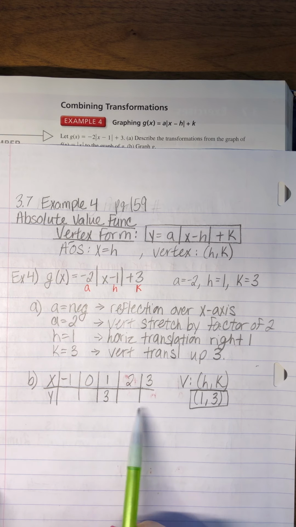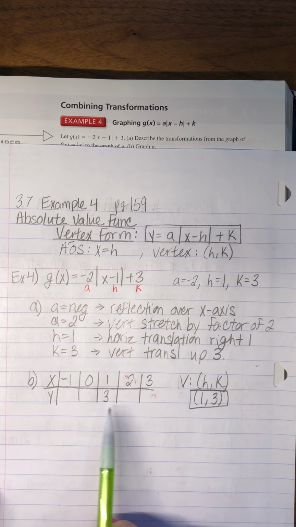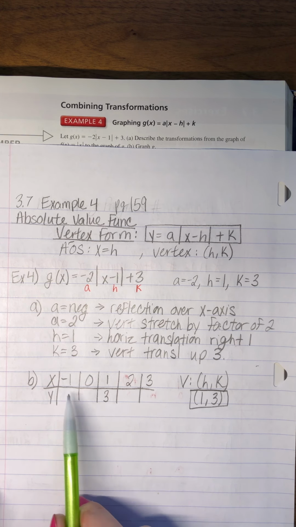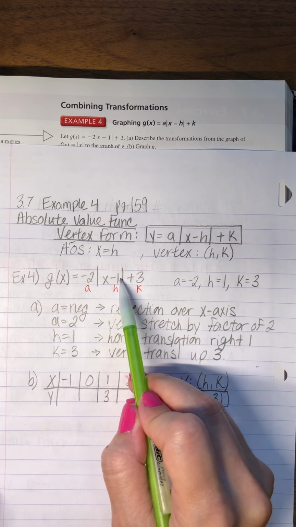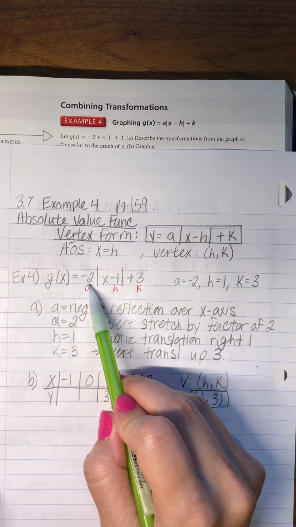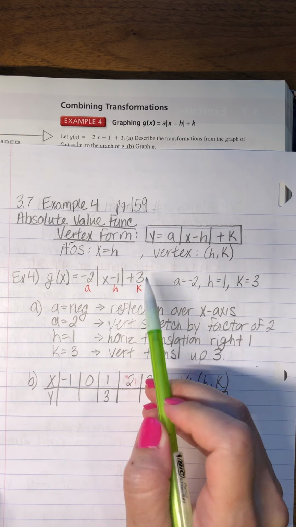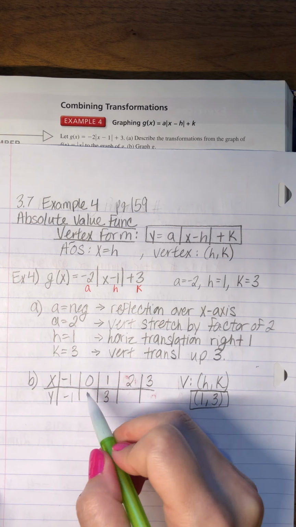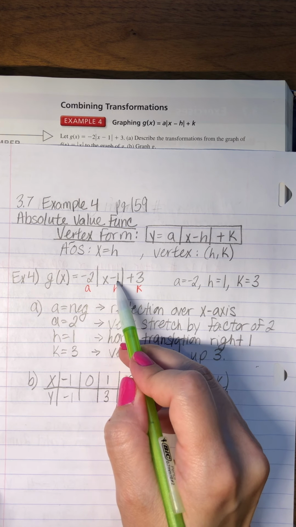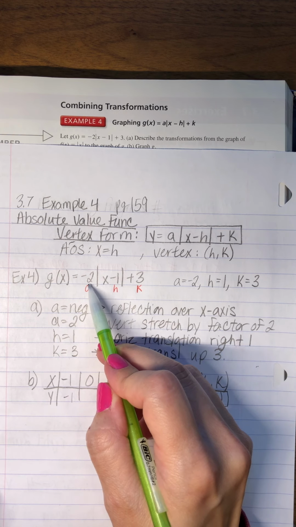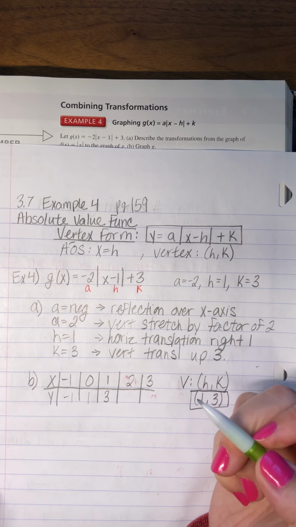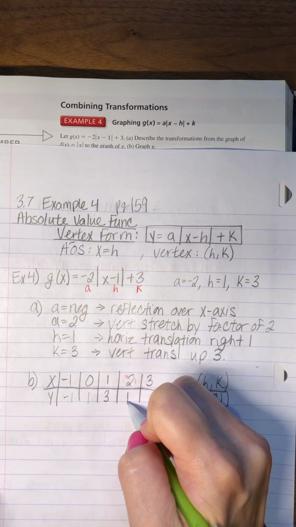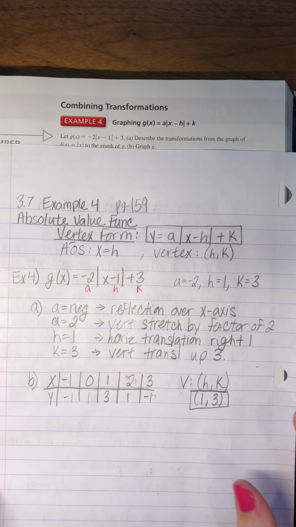Let's get these y values, and we can get these y values by just taking the x's and plugging them in by hand, or we can use our calculator. I'll show you how to do that in a second. So let's plug it in. -1 minus 1 is -2. The absolute value, +2, times -2 is -4, plus 3 is -1. Let's plug in 0. 0 minus 1 is -1. The absolute value is +1, times -2 is -2, plus 3 is +1. And then remember, the other numbers should just be symmetric. So this should be +1 and this should be -1.